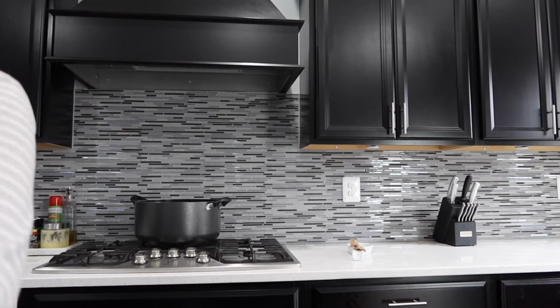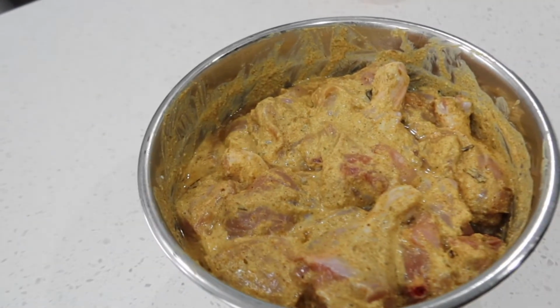Okay, and now I'm gonna use this big old pot for the biryani. Let me just show you. This is the biggest pot that I have. I do need to replace this because it's non-stick and it has some scratches in there, but I mean, this will have to do for now. But please don't use non-stick pots that have scratches in them, because it's really bad. Here's what it looks like right now.